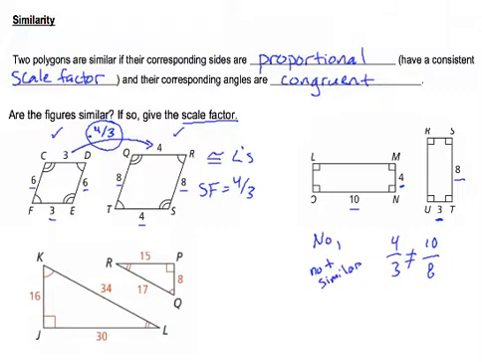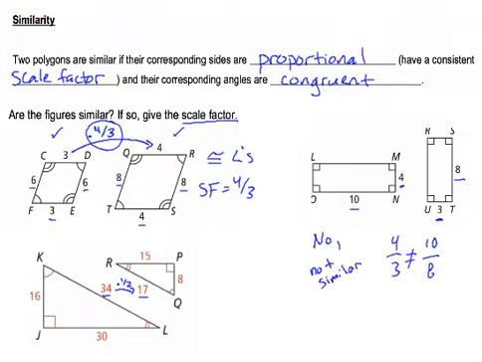Again, I'm going to look at the angles. Angle K congruent to Q, angle J congruent to P, angle L congruent to angle R. So check, the angles there are congruent. So now let's check the corresponding side lengths. Again, make sure you're looking at the sides that correspond. So if we look at the hypotenuse of this triangle and the hypotenuse of this triangle, notice the length has been cut in half. Scale factor times 1/2.